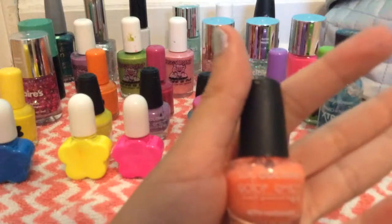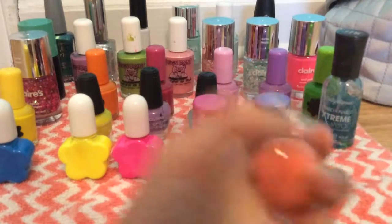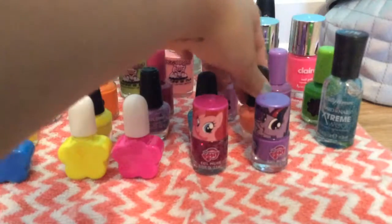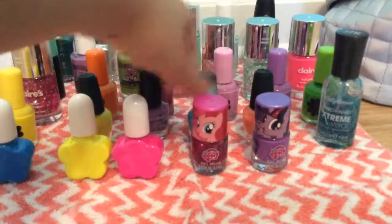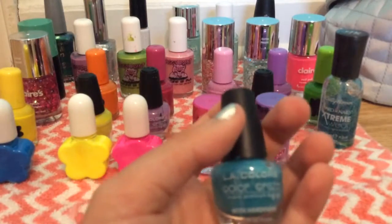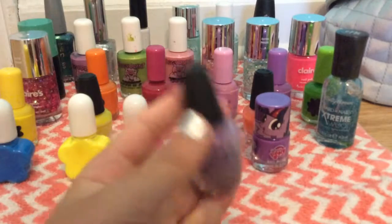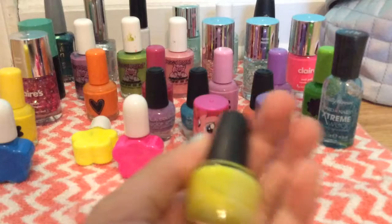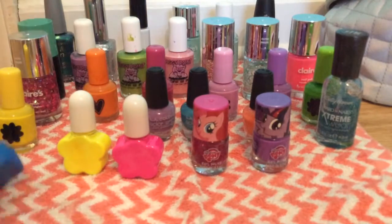Then we have LA Colors Color Craze Nail Polish with Hardeners. I have a bigger one of these and I won't tell you where it's from yet — it's a series. This one doesn't have a name; I'll just say it's like a peach color. This one's the same brand and it's like a nice teal, I like it. It has this nice purple — it's close to Twilight, except it's more of a lavender color. And lastly, a neon yellow, close to the flower one that just knocked over — and then the blue one knocks over too. Oh my god.